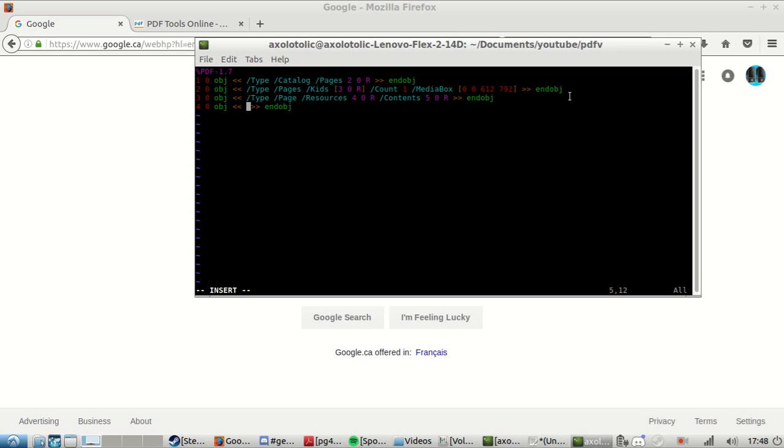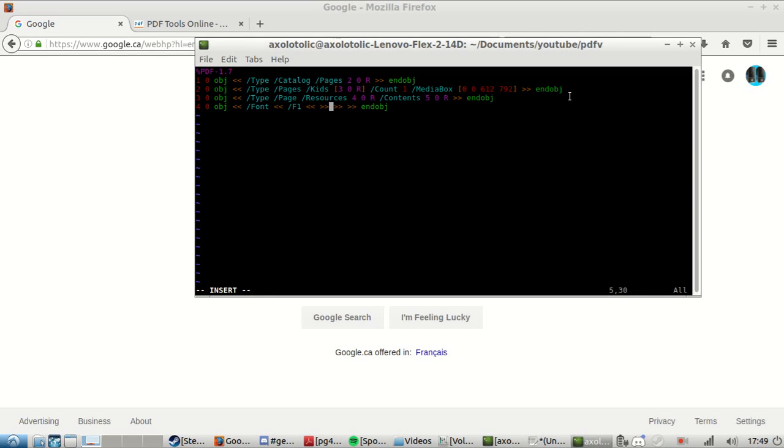So when you're defining resources, you're going to have /font if it's a font, /image if it's an image. No, we're going to have /xobject if it's an image, etc., etc. So we're going to define a font. And how we're going to define fonts is, say we're typing the name first. Font 1, we'll say F1. But if we want another font, maybe font 1 bold, we just do that. We keep doing F2, etc.